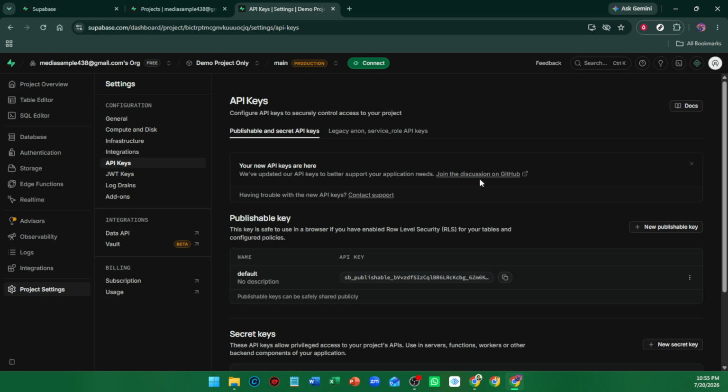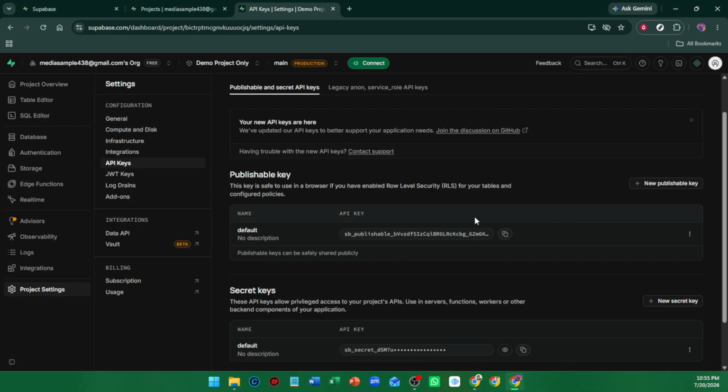Finally, configure row-level security, or RLS. This step is essential because GraphQL access still respects your database security rules. If RLS is enabled, your queries will only return data allowed by your policies. That means you need to make sure the right policies are in place so your GraphQL API is both functional and secure. And that's how to use Supabase GraphQL, from enabling the extension to testing queries and securing access properly.